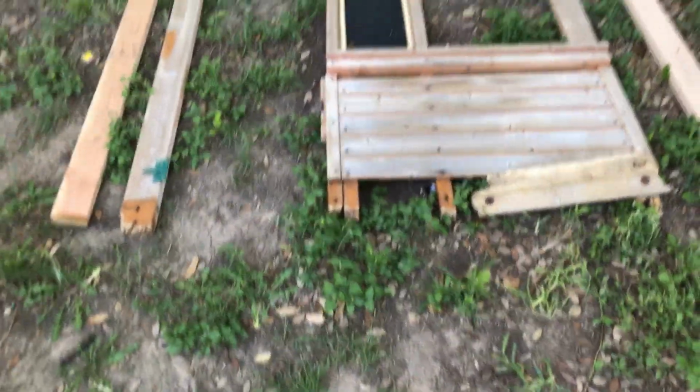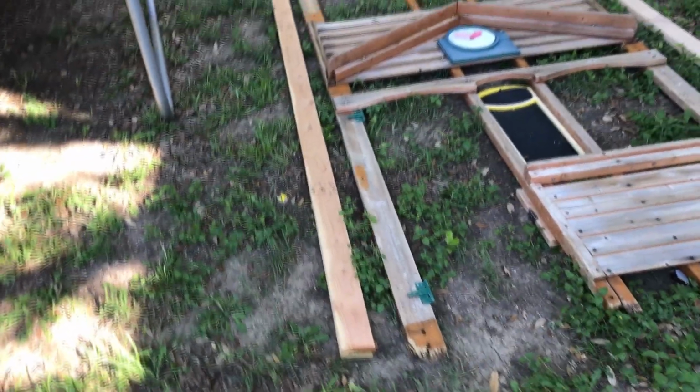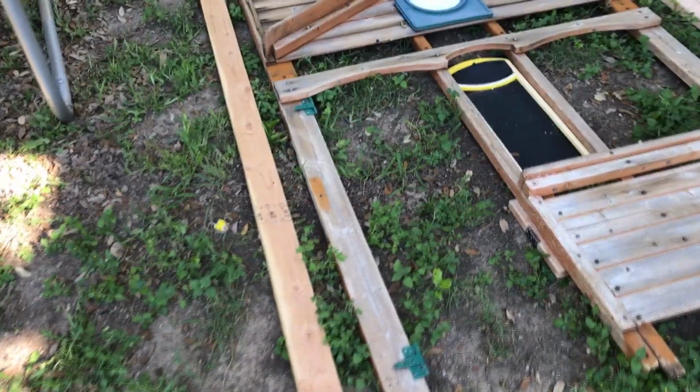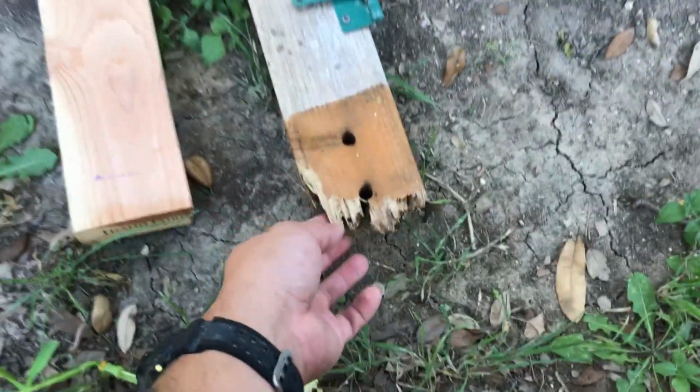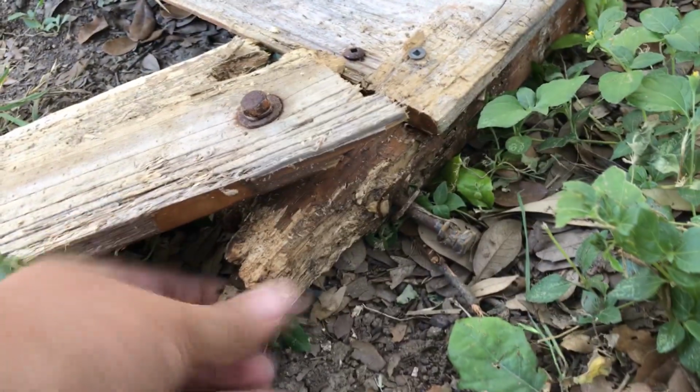All right, so we got everything cleaned up, and the next step is to start with the base. All right, so we have the main structure here, these 2x4s. The bottom is all rotted out pretty bad on all sides. This bottom piece, pretty bad. Couldn't even get the screw out of here, that's just falling apart.